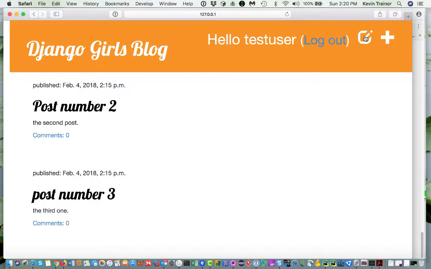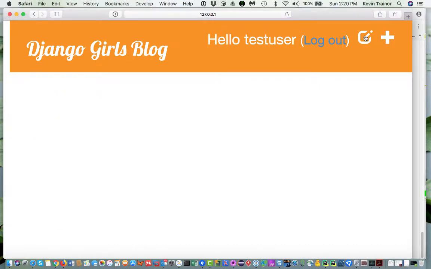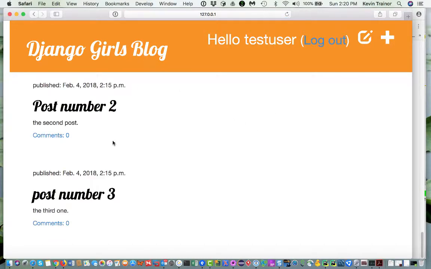I'm going to click on the edit icon. And I don't seem to have them here. That's interesting. A Django Girls blog. Okay, let's try this.